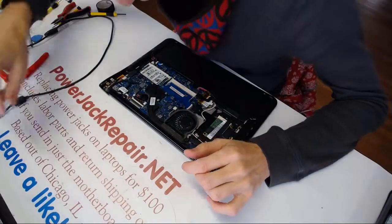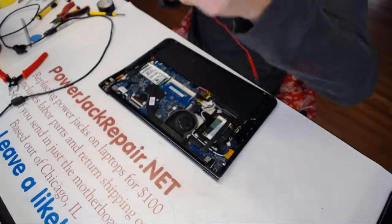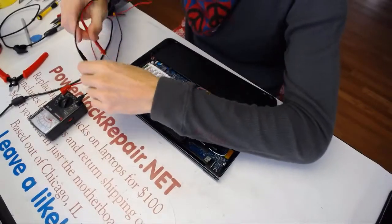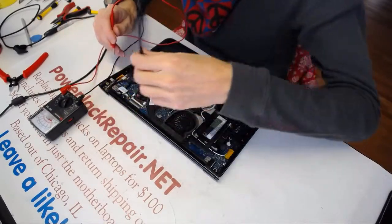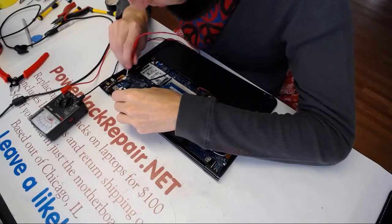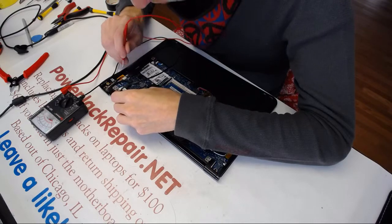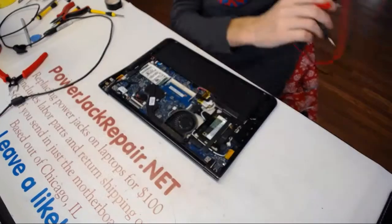So we don't want to mistakenly mess up the polarities of the jacks. Let's see if I connected everything properly. It should be ground. Yep, that's ground. All right.